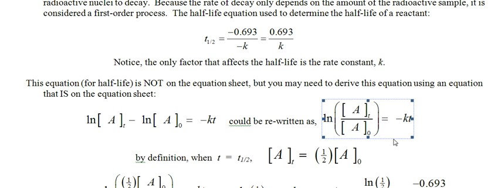So whenever I work these types of problems out in class, you will always see me put 0.5 for that concentration. I will not use this 0.693. I don't want you to have something else to memorize. I would rather you be able to use this equation. Some of you may be able to remember that number, and that's fine. Just as long as you're showing your work and showing all your steps, the graders will be happy with you. But if you just go ahead and type that information in and write the answer down, you probably won't get any credit for it. So again, always show your process here.